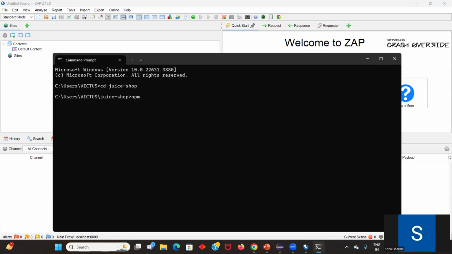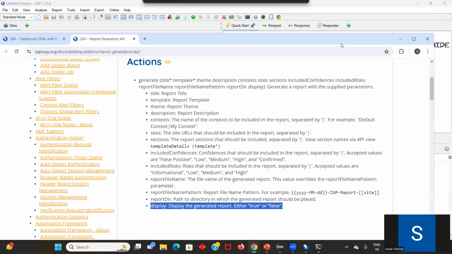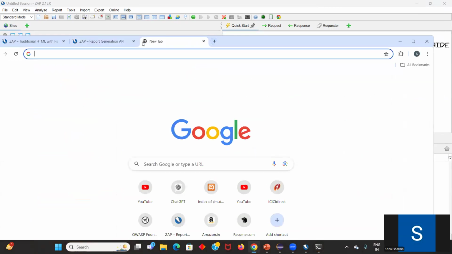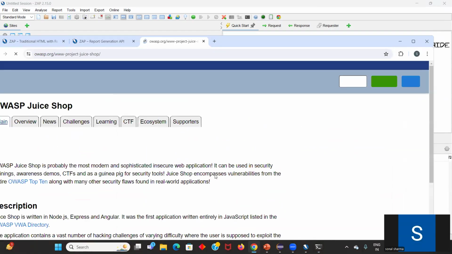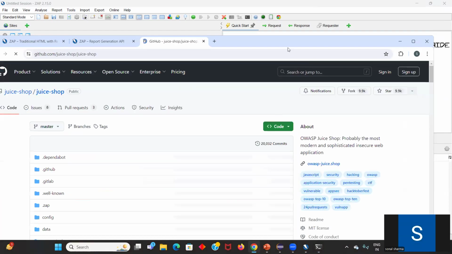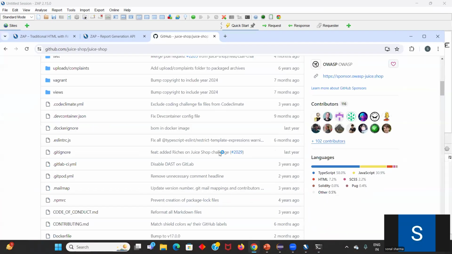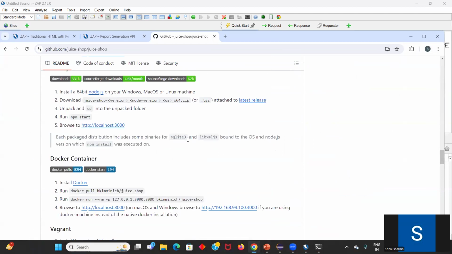So I will write npm start, but let me confirm it. You can watch that video. I have shown you how you can set this up, and it also shows you how to run it. If I go to GitHub, yeah, I have to write npm start, and this is where I have to browse it.